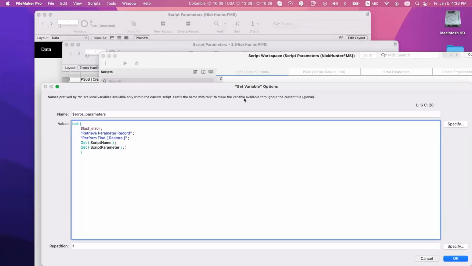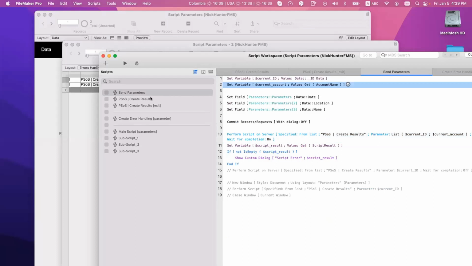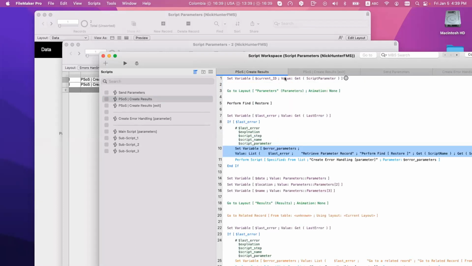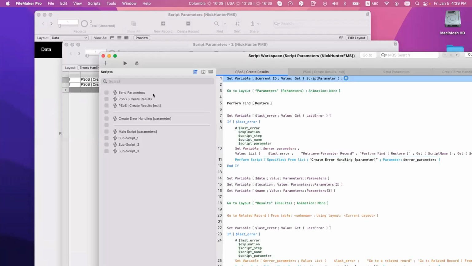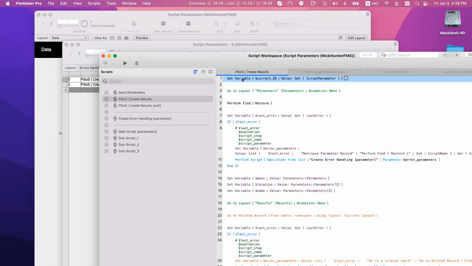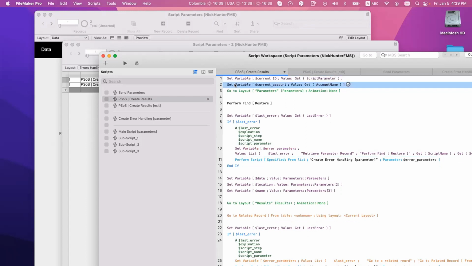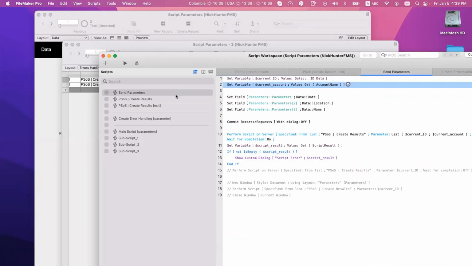First, you need to gather that here. So when you're there, you have this, right? And now you have two parameters. You send two parameters here. You send the current ID and the account name. So in this script, this is the first variable, and then you have another variable that you need to handle. You need to retrieve that from that script. You need to retrieve this information.